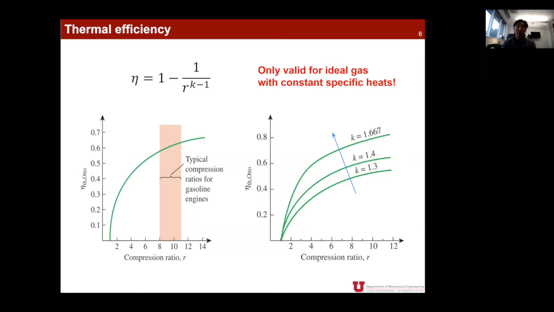So the K value can increase if you really think about what we have to deal with, which is the fuel and air mixture. Depending on the ratio of fuel and air mixture, we can change the K value of your effective working fluid. Okay? And as we increase the amount of air, we can increase the K value. So what it means is that this direction is going toward lean burn condition.